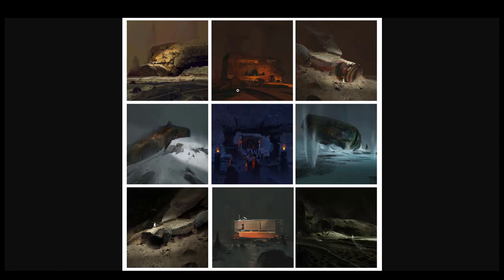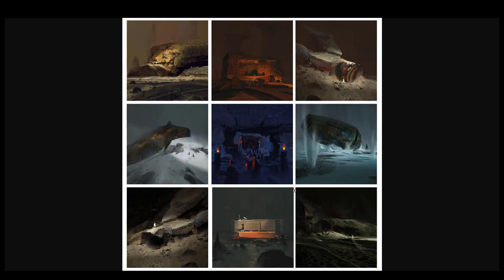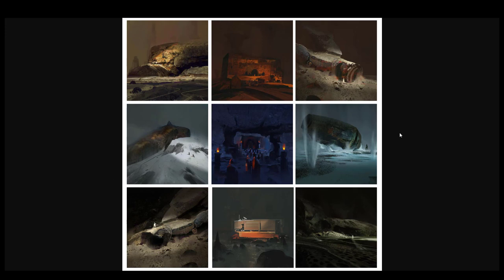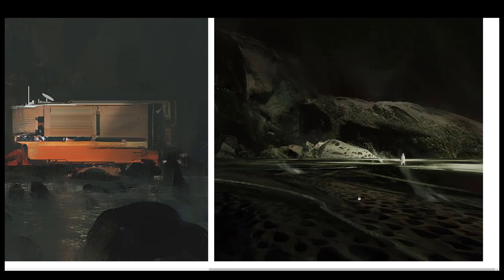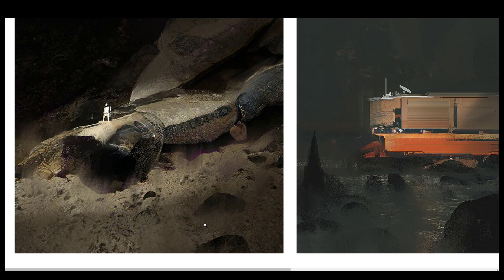He has a lot of sketches in his portfolio, and I think that gives him the opportunity to fail more, so he can learn a lot more by just doing a lot of sketches. You don't always have to finish things to a more rendered level. You can just focus on mood paintings, and you can solve a lot of problems with simple techniques, or with just a few strokes. The point is, you don't have to go overboard with your paintings or illustrations or renderings. You just have to get enough of it out, and I think doing a lot of sketches like Sathish is a great way to learn more and fail more in general, so you can get more feedback and learn faster.